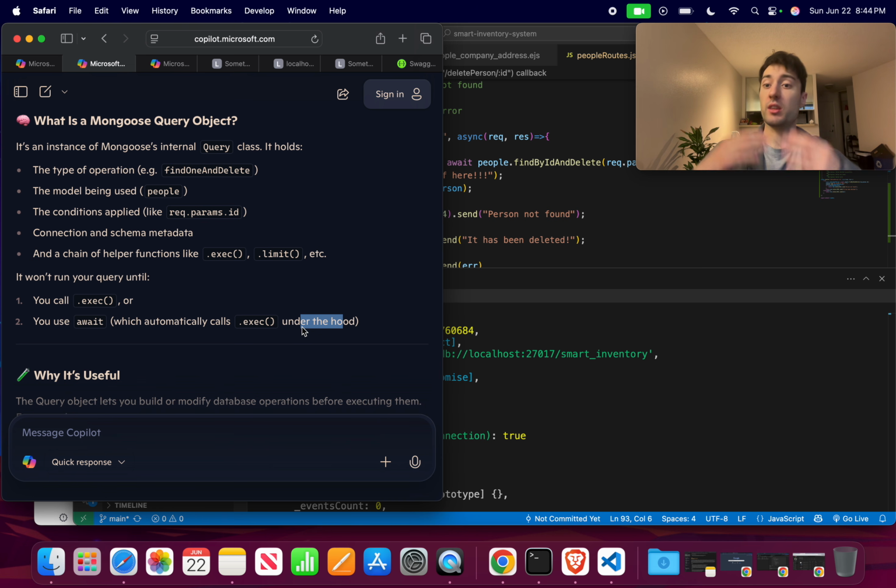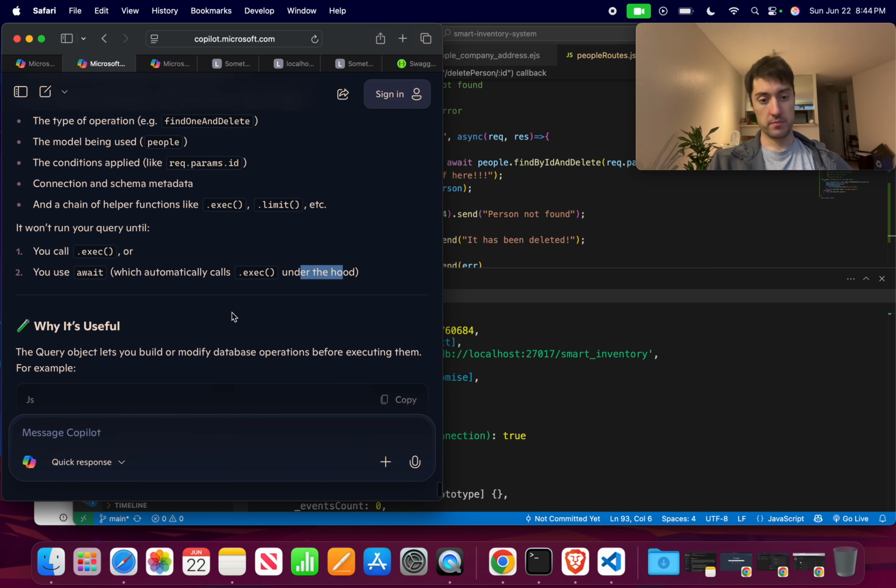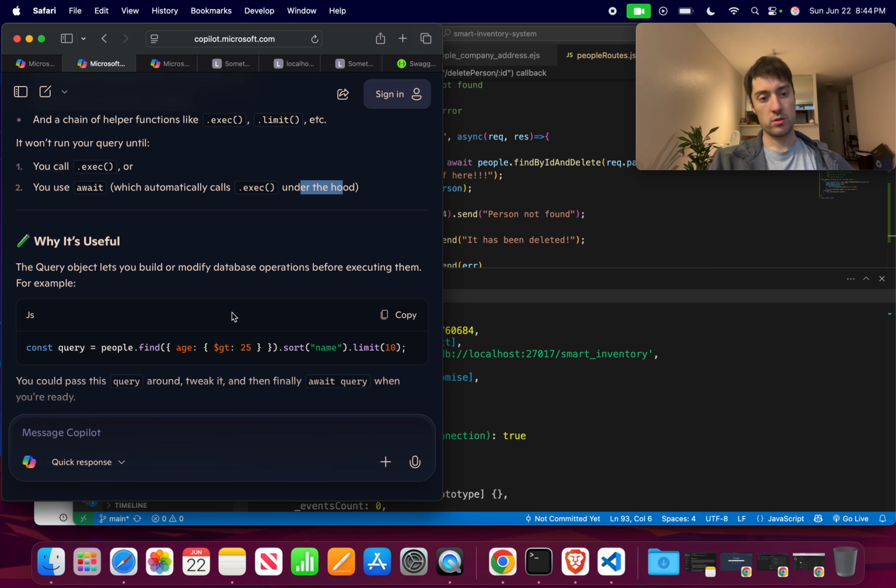But now when we did the await, that implicitly calls the execute method. Okay. So, why is it useful? The query object lets you build or modify database operations before executing them.